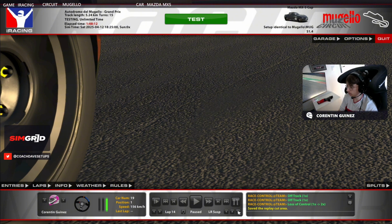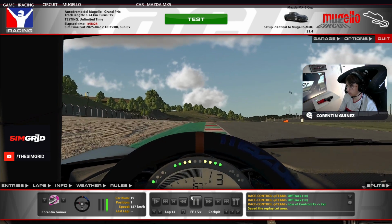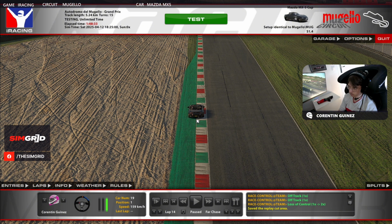I think I spoke about it, yeah, it was turn one. I told you about the friction thing. Then you just try to open the steering quickly to avoid staying with too much steering angle for nothing. It doesn't make sense. As you can see, I still have quite some room. If I want to go a bit wider, I can still put my right wheels closer to the edge of the curb, but I don't need to. There is no reason to do that if you are in the good racing line already.